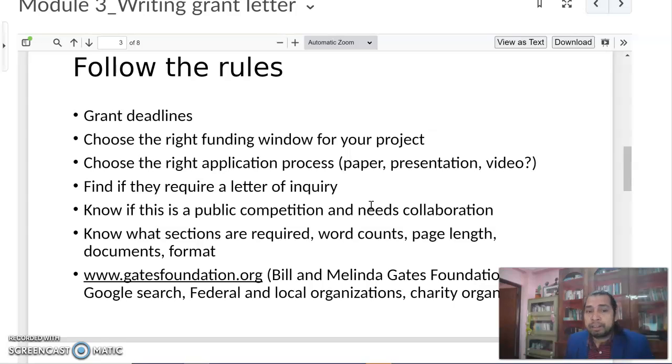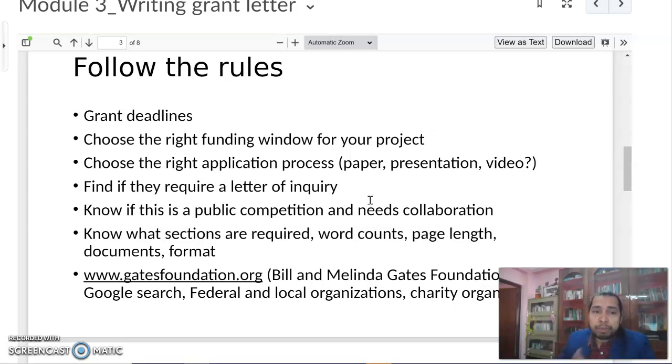And again, what specific sections are required when you're writing a letter of intent or a grant proposal? Certain RFPs require certain subtitles or certain sections that you don't want to miss. Whether they want the statement of problem or not, the objective of your project or not, any budget table or not, just look for that. And do they have any minimum or maximum number of words for your proposal? And what is the page length, the format, the document? You have to read that very thoroughly if you are going through the RFPs and submitting a proposal.